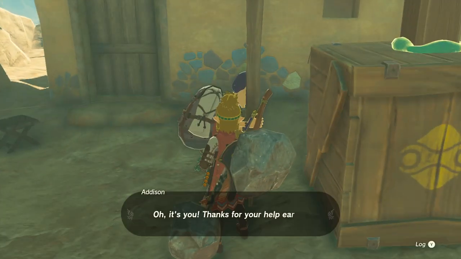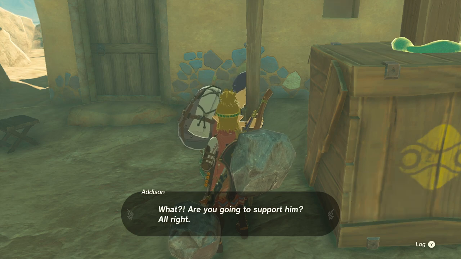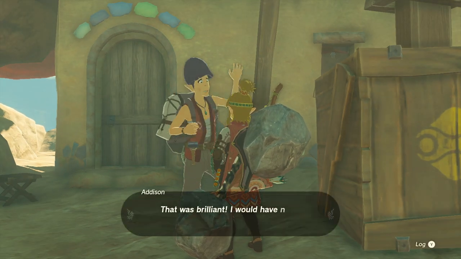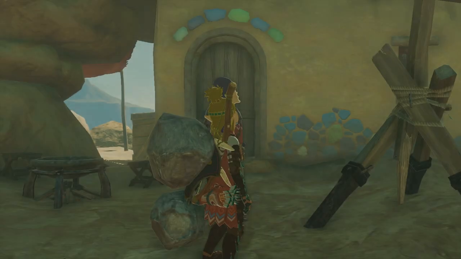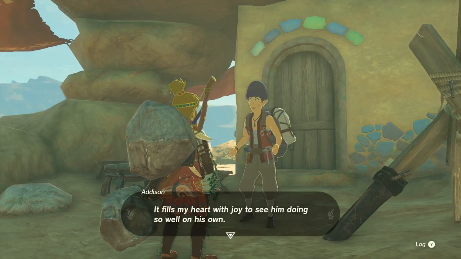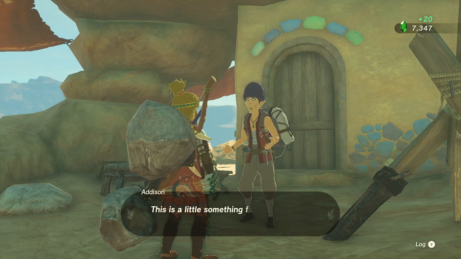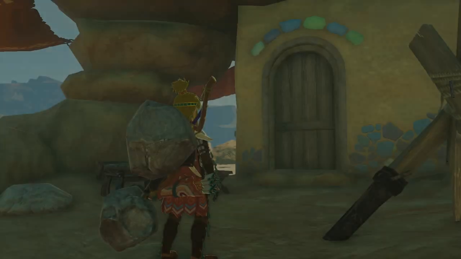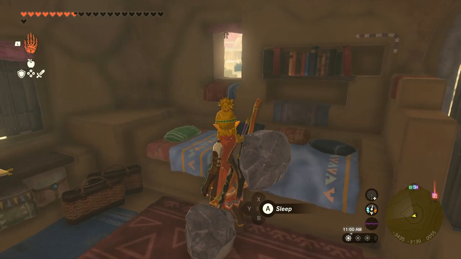All right, you're good. I think this is the radio tower from Breath of the Wild. It's changed. Lookout tower, this is where you start the shrine mission, the divine beast dungeon. Who lives here? I could sleep.